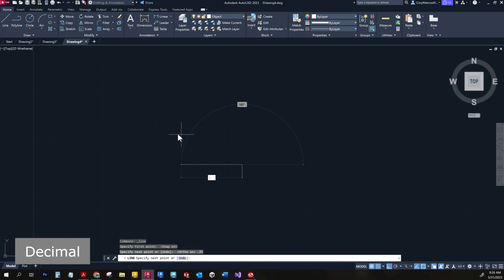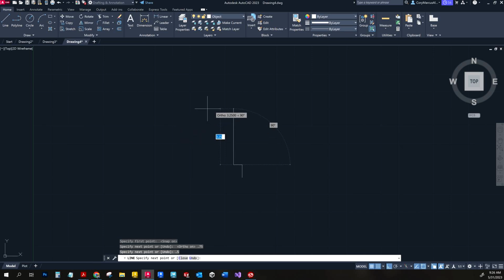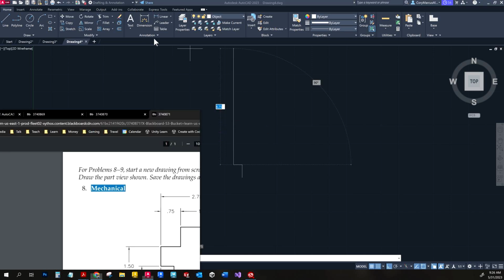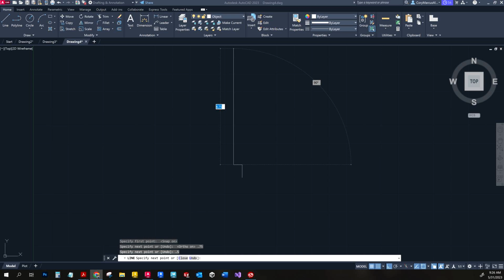Next, we're going to go to the left, half of an inch. Move my mouse up. And so this is one of those cases where we got to do a little math. So we're trying to produce this line here. Our mouse is currently here. So I need to do the math, the difference, 1.5 and 0.75. And so naturally, that means our next line will be 0.75 up.